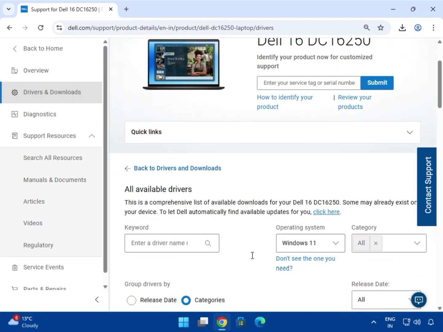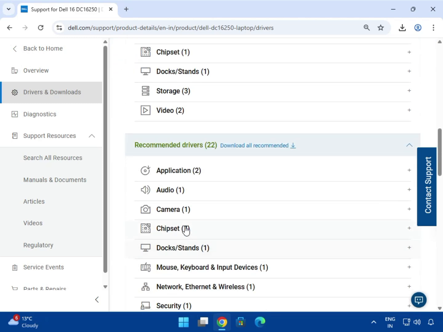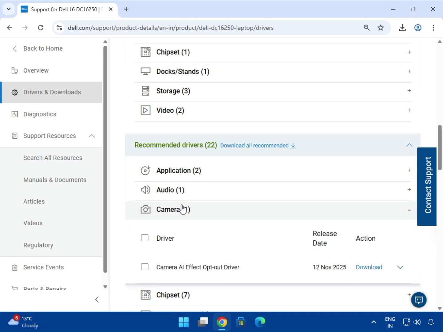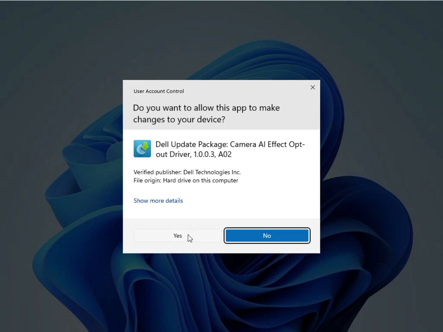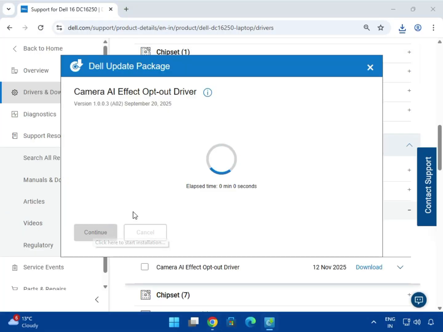Scroll down, camera driver. So, camera AI driver, and click to download. Downloaded, then just click on it, then yes and continue.